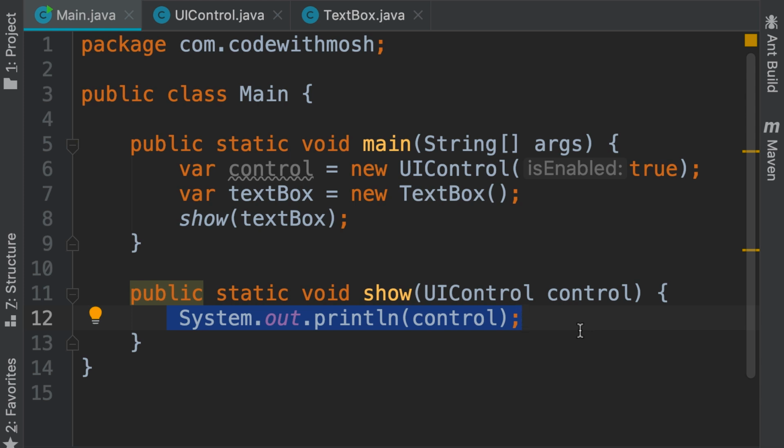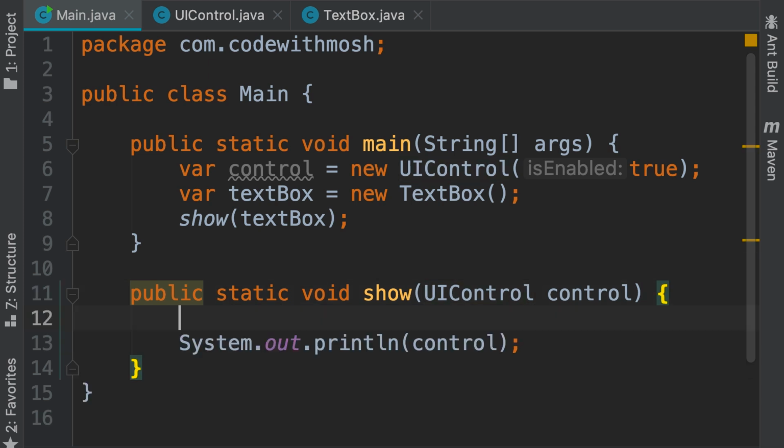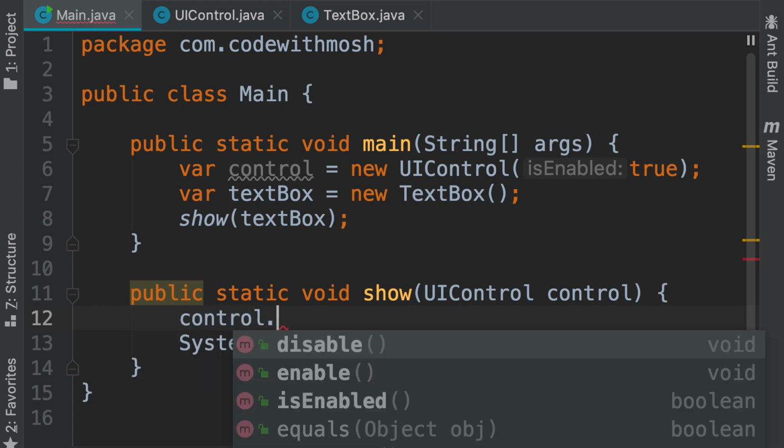Okay? Now here's the interesting part. Even though at runtime, we're passing a TextBox object here, at compile time, when we are coding this method, we don't have access to any of the methods in our TextBox. So if we type control dot, we only see the members of the control class. Now, what if we want to work with one of the methods of the TextBox class? Well, we need to explicitly cast this control to TextBox.